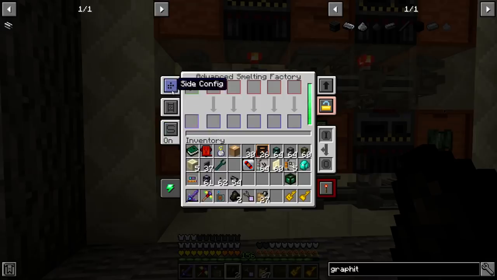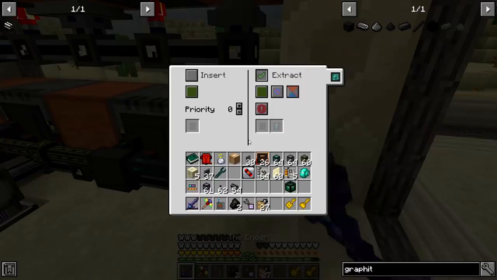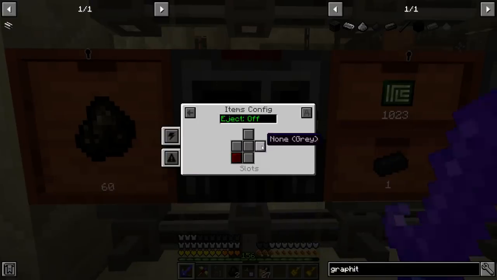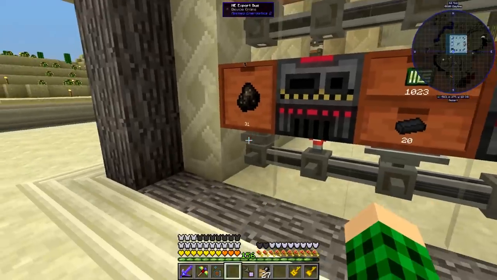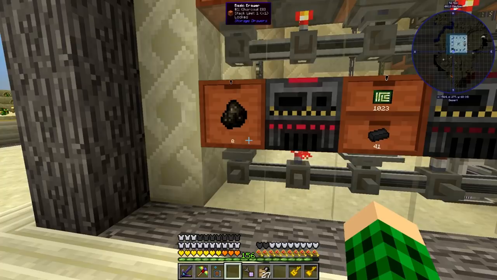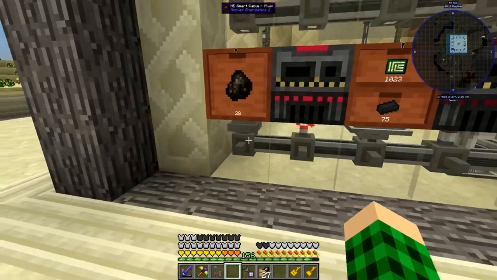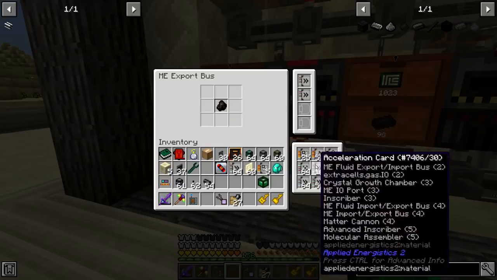We can do auto sort on site config is going to be, we need a back on extract and then insert. So we need the back to be input and then output to the right, auto eject. So that is going to be making us that. We need an acceleration card. And that is too slow, so we're going to need a couple acceleration cards. That'll be better. Let it keep up. Three, go.